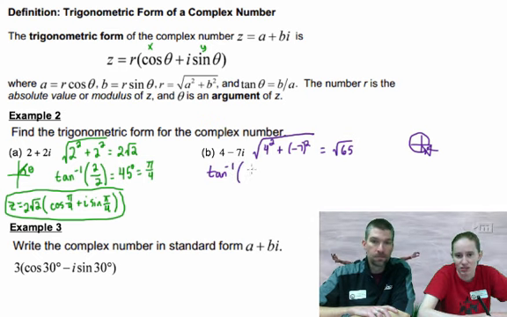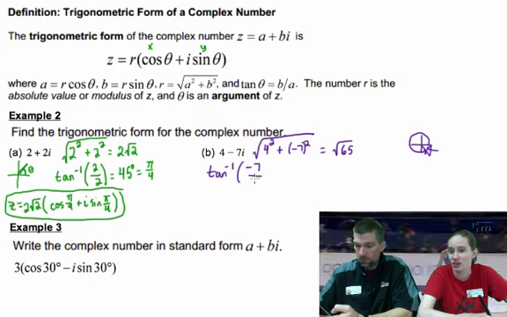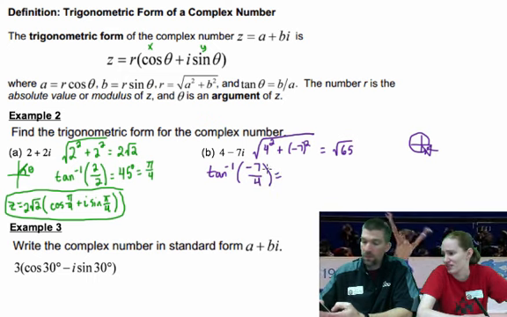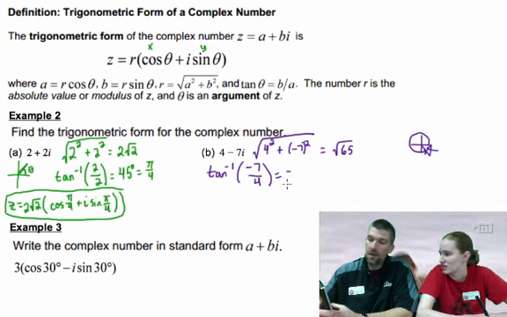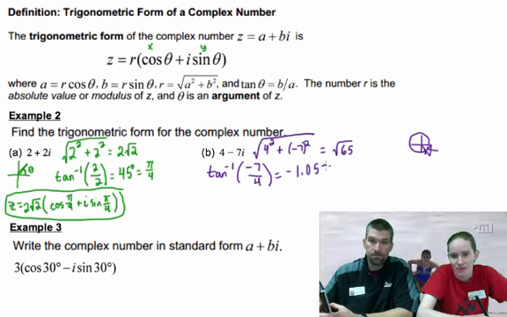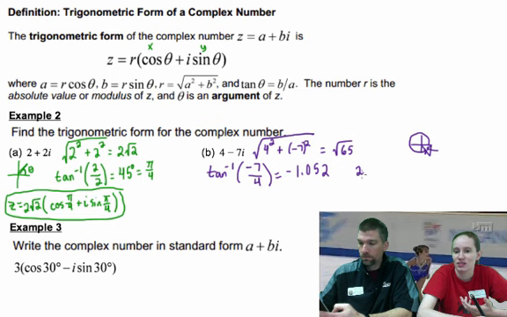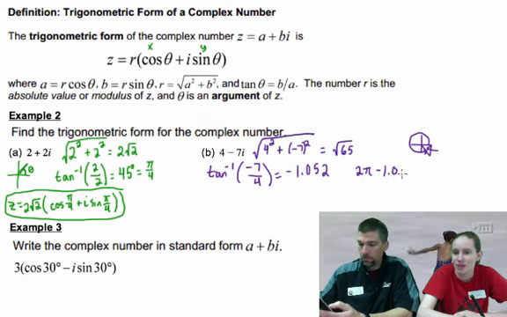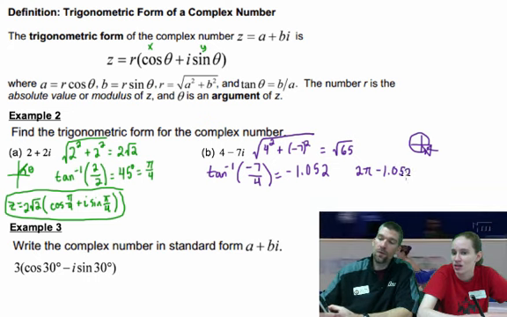Right, and because we know this isn't on the unit circle, I'm going to put this in radian mode, and that means it's going to look kind of funny because it's going to give us a decimal. Weird. And our calculator is going to tell us it's negative 1.052. Okay. And so you have to make sure that you realize this. We're doing 2 pi minus that number, and if you do 2 pi minus the second answer, it's not going to do what you want if that negative is in there.